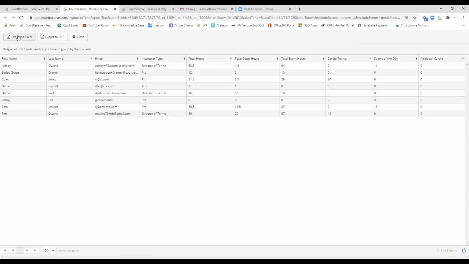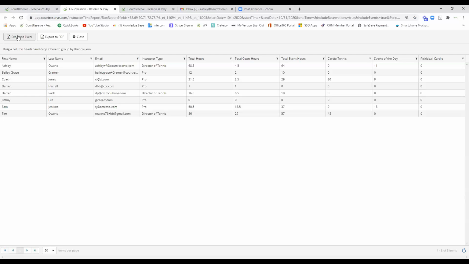In a future release, we have a feature coming that will not only show you this, but also relate the actual rate schedules, so that you can say, for lessons, we want to pay this instructor a number of dollars in commission for each private lesson, or a percentage. So you'll be able to break it down at the fixed rate or the percentage-based rate, and it will give you not only hours but the monetary amounts you owe each pro based on the rate schedules you set up.